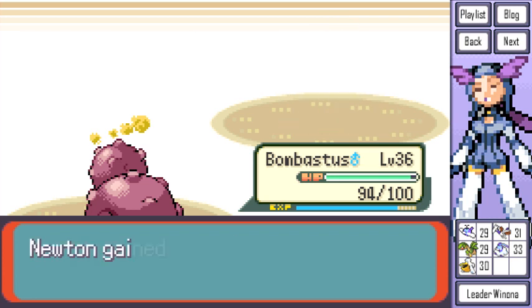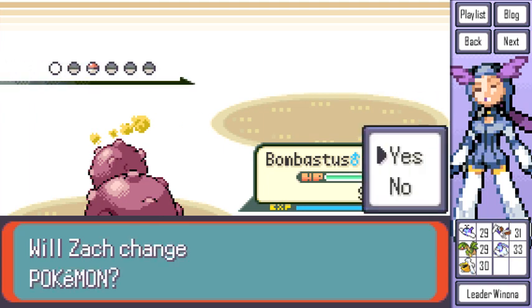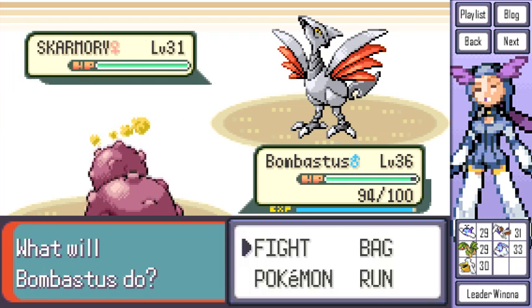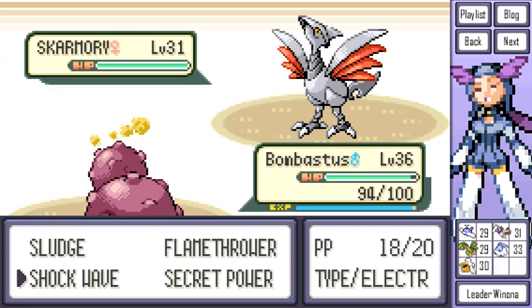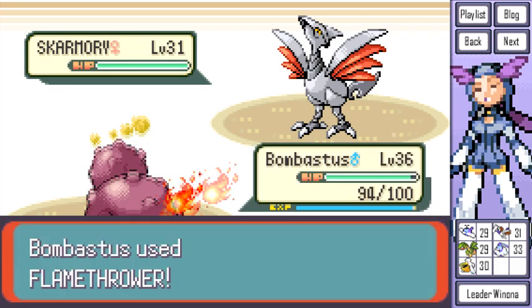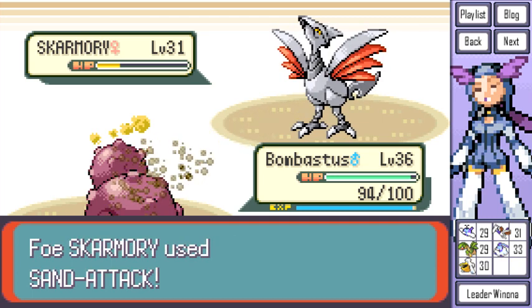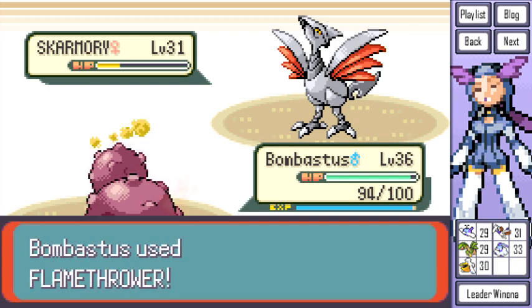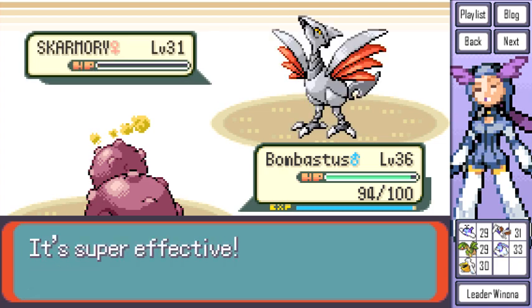But why, Tesla? I'm not mad at you, Tesla. I'm mad at her. And we're gonna just finish her off with Bombastus' Flamethrower. I should've just stuck to Bombastus. Bombastus. Oh, loady, loady, loady. Well, this gym battle went off with a hitch. The hitch being Tesla's dead. But seriously, why did that thing know Earthquake? Well, I guess it makes sense because it was using Dragon Dance. I just see that thing and I think it would be a special attacker. But nope, Earthquake.